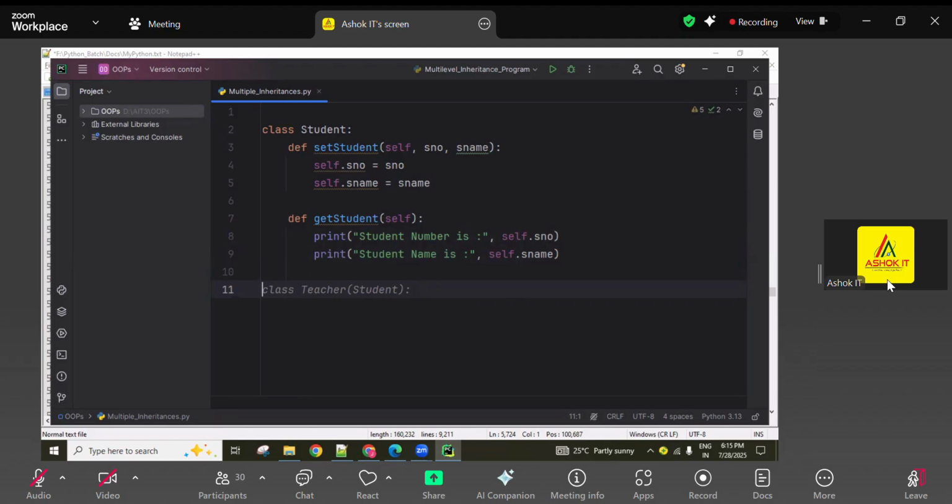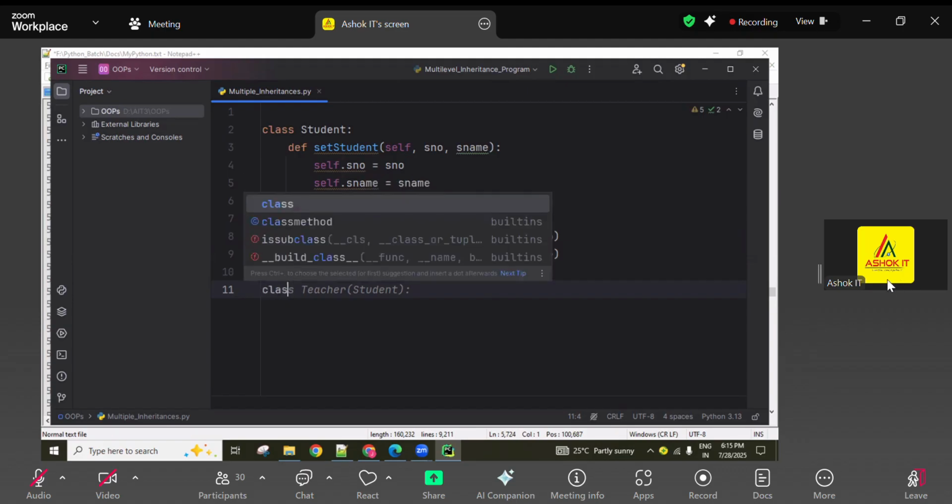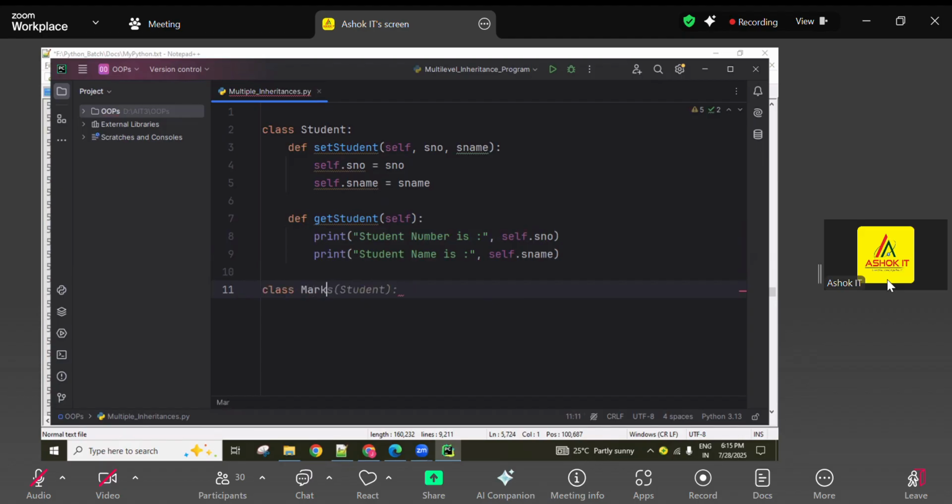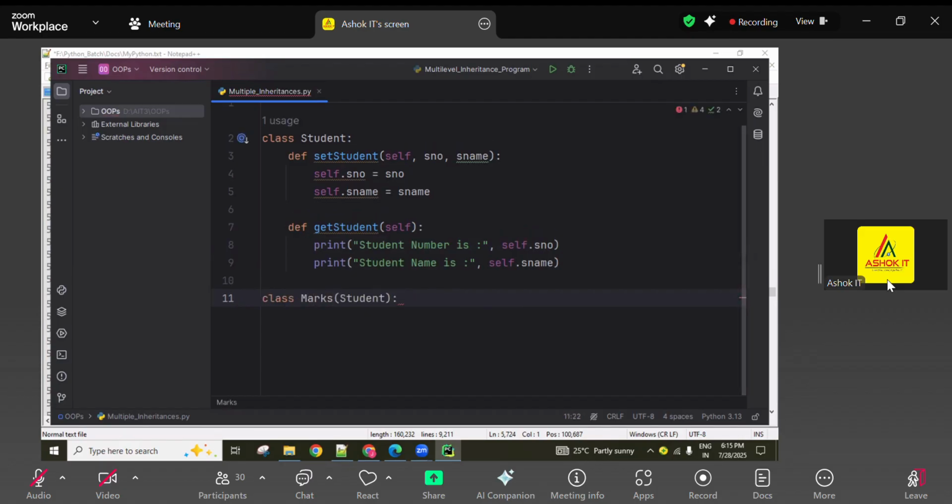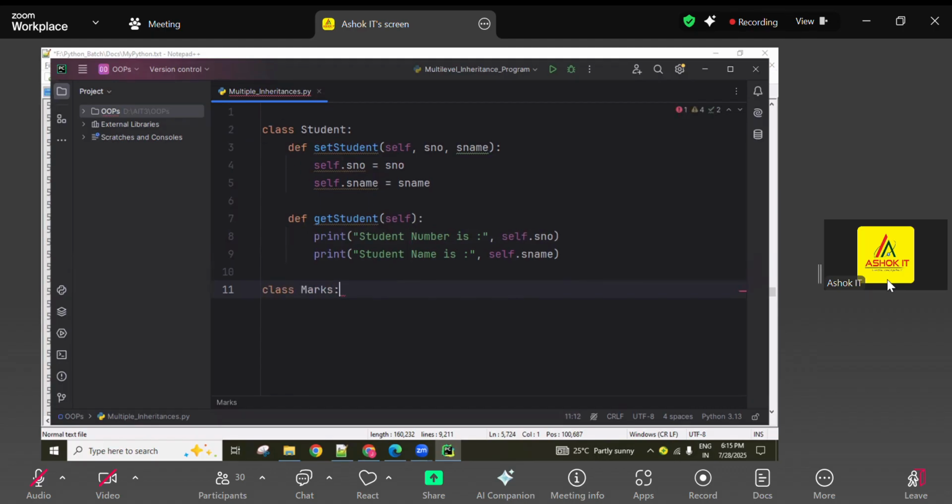Okay? Same like that, another class I want to create, for example a marks related class, for multiple inheritance. I want to maintain multiple classes. Student different, marks different. Later both can be used in the result class.